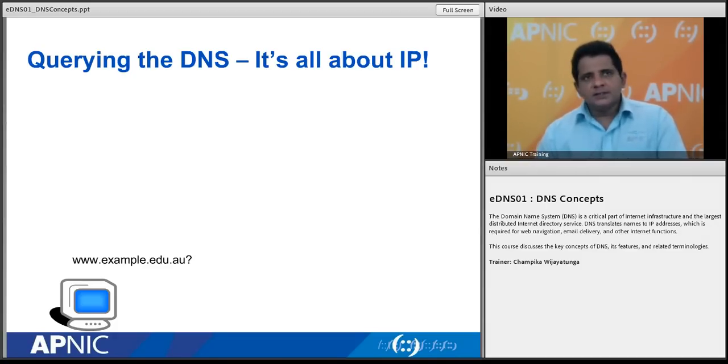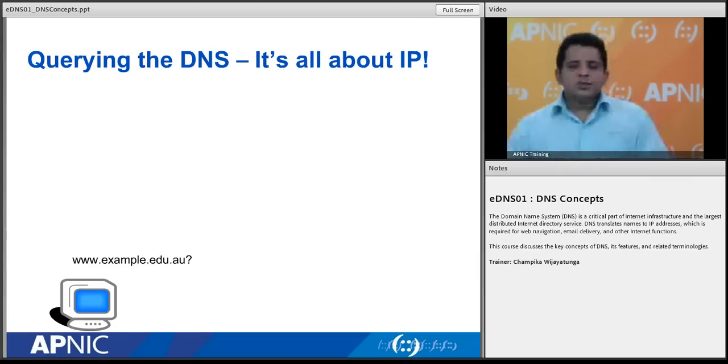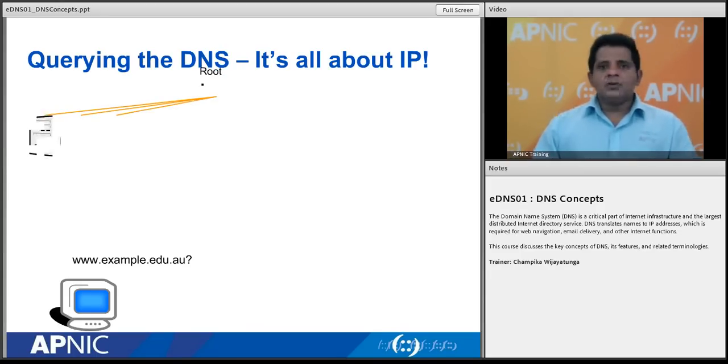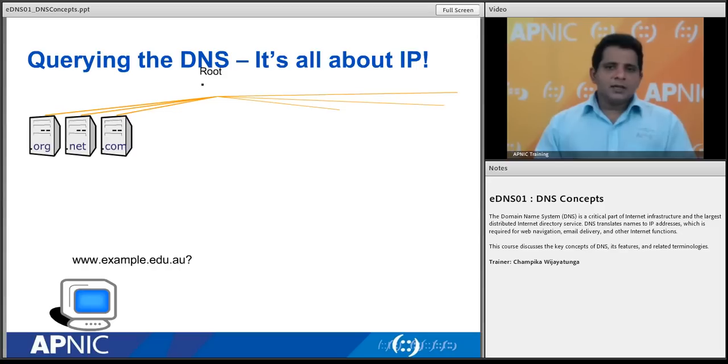Now let's see how these DNS queries happen. Earlier I mentioned that we use DNS for some applications, let's say if you want to visit a certain website, HTTP type, right? You visit the website and then you download the web page. For you to visit the web server, you need to know in the first place the IP address, because that's where the communication happens, at the IP level. So if I need to visit a certain website and download the web page, I need to know the IP address of that web server.